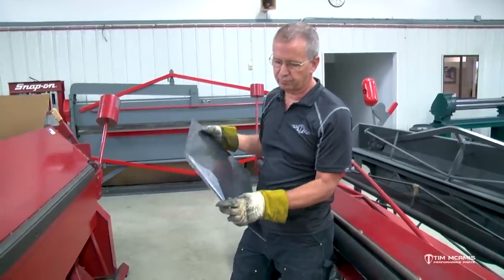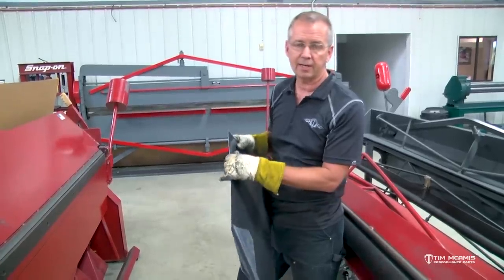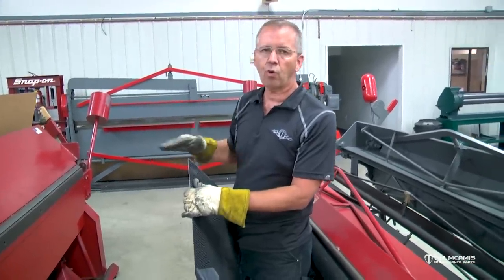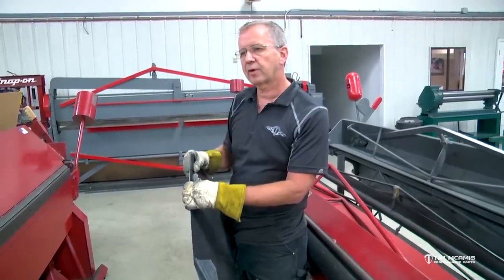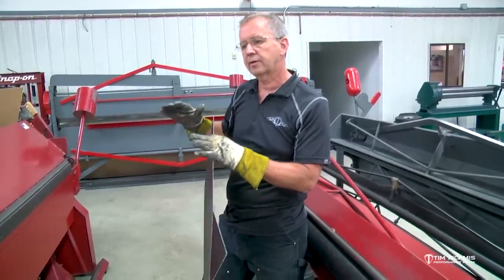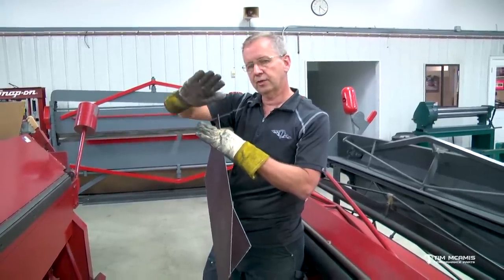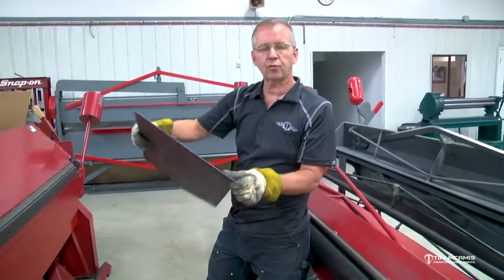Heating it up and forming - changing the shape - we really only do that on a body panel. Like if we've got a front end or something that needs to be manipulated a little bit by the door or the windshield, we'll use some heat there. It's okay because we're gonna prime and paint that anyway when it's done, so even if we do get a little print, we're gonna sand and block all that out when we do the body work. On interior panels where you're looking for a nice finish, I suggest doing the breaking method and not trying to heat it up.